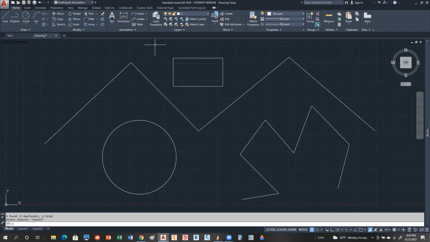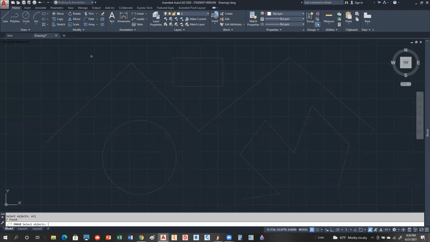Okay. So the other one that's kind of important is the one that's called the all option. So go ahead, if you haven't deselected everything, just hit the escape key, and that'll kill everything. So I'm going to go into the erase command, and I'm going to type in the word all, A-L-L, and hit enter. So as you can see, it has selected everything. Now, the thing is, this is pretty dangerous, is that it selects not only everything, but everything in your database. So even things that aren't visible now got selected. And of course, if I'm doing erase right now, if I hit enter, I just deleted my whole drawing.